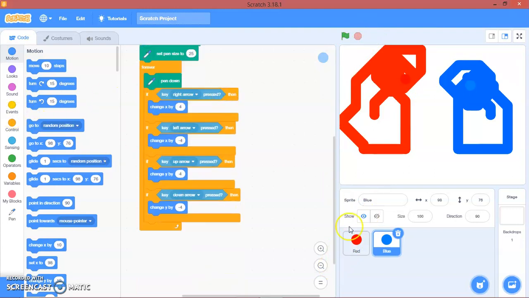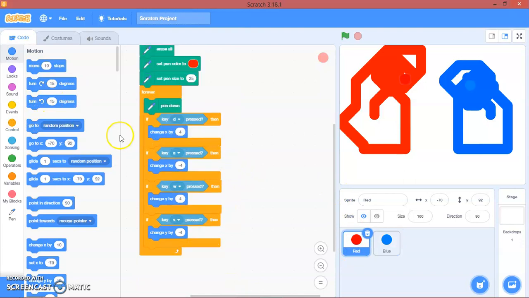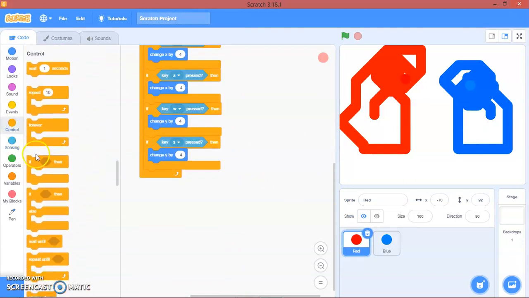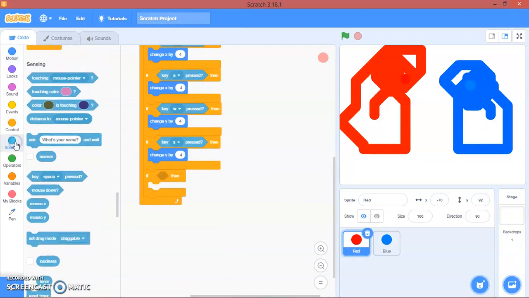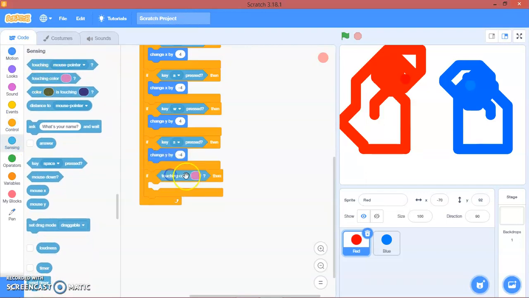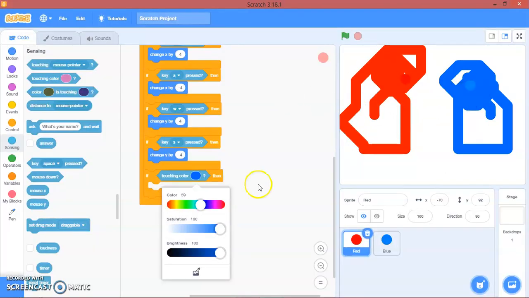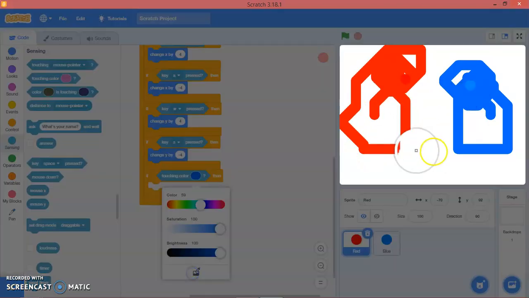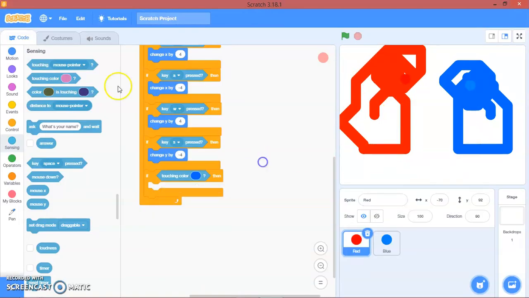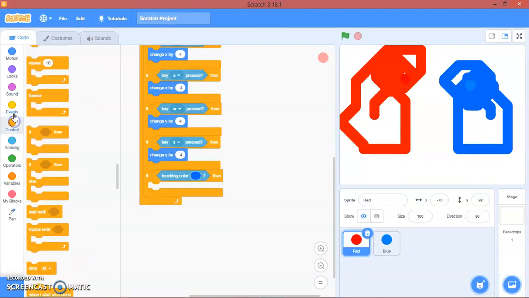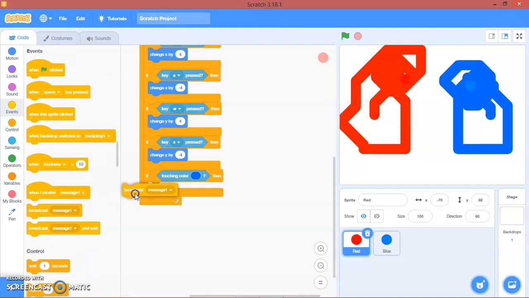So now we're going to make another if in here. So if touching color, this blue here, 59. Wait. Yeah, 59. We will broadcast message.